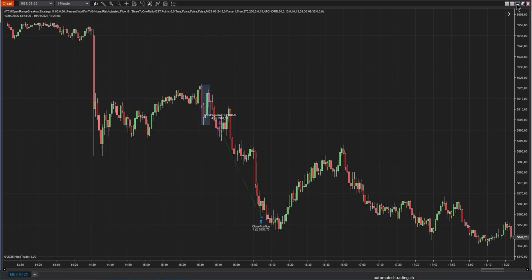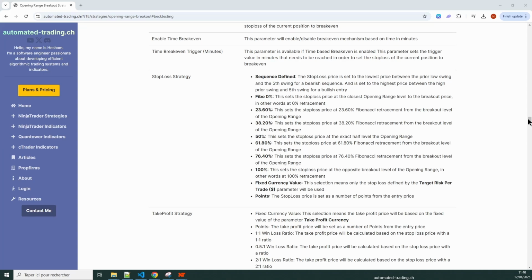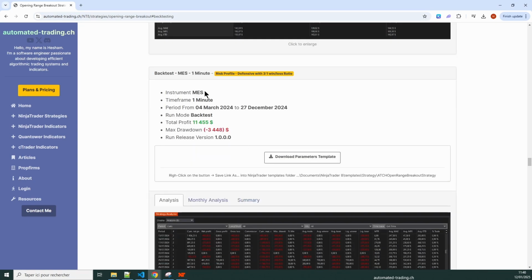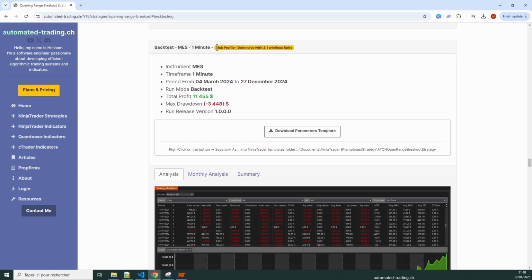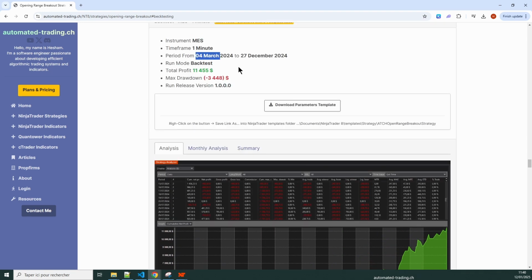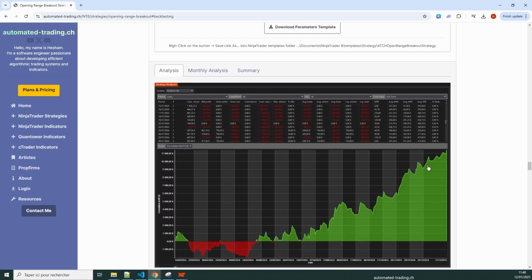These parameters are the same as those presented here in the backtest section. This is the same parameters, and you can see not only was last week a good week, we can see that from March 2024. I should complete this backtest with last week. So from March, the results are very good. You can see that it has a nice curve, a nice profitable strategy.